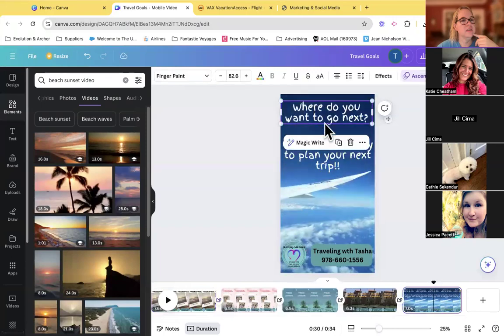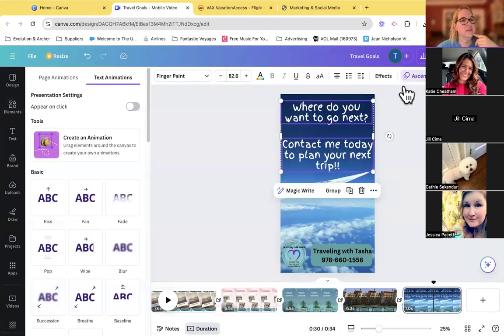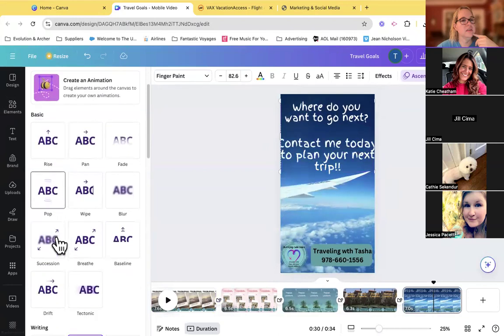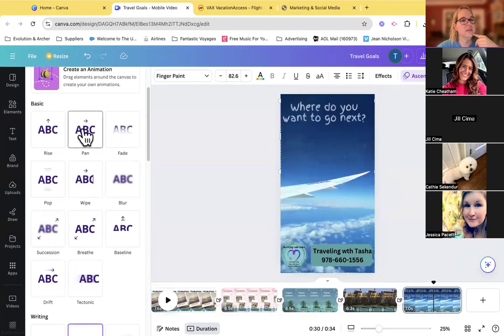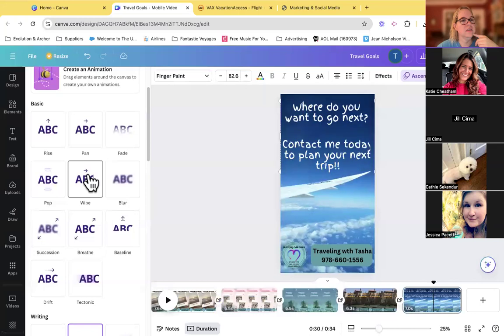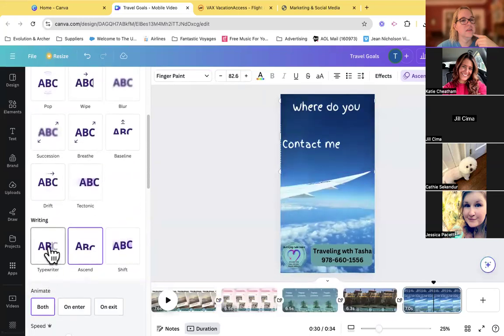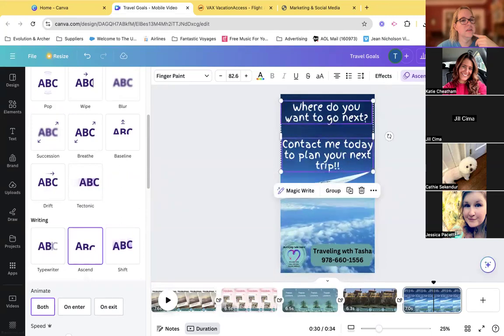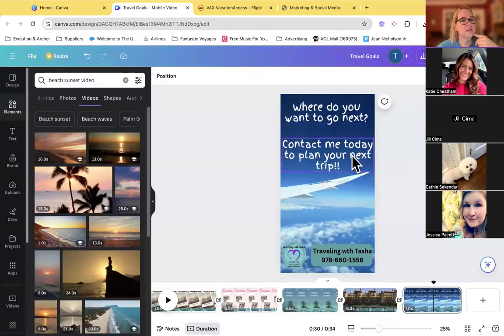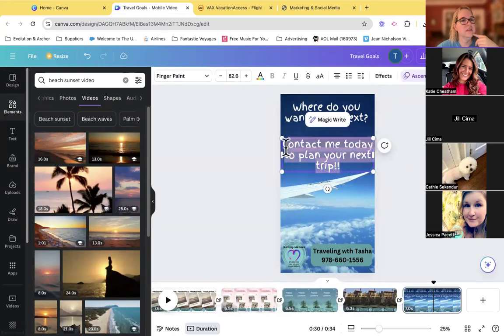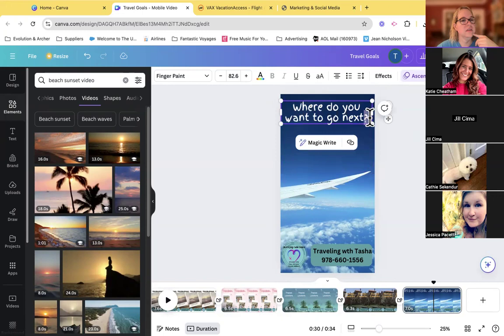I'm going to change this because I don't like how those popped up. I'm going to make it so that they're all one, because I don't want them to come in at the same time.